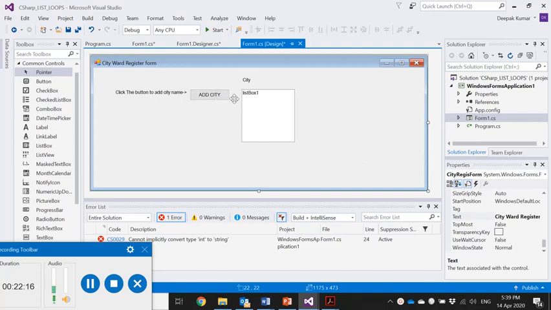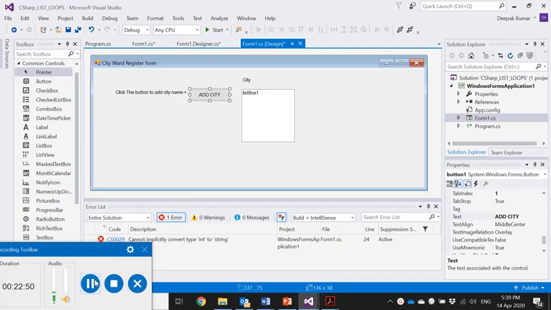Okay. Now we will click on the city button over here, double click on the city button rather, to go to the event procedure. Okay, looks like we have to recreate this form.